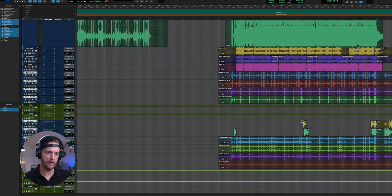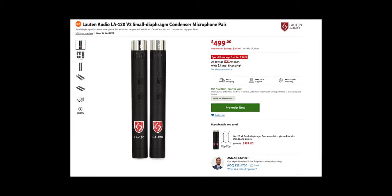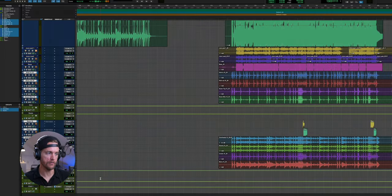I'm jumping forward to the hi-hats section. I'm using the same mic pres on both setups — the AEA RPQ-2 stereo mic pre. Now jumping over to the Lauten LA-120s — it's crazy. Suddenly I feel like I can hear the kit: the presence, the depth of the toms and the snare. Not that I don't love ribbons on overheads, but maybe I'd been sitting on them too long. These sound really, really great. I don't know the price of these microphones, but they are way more affordable and attainable. They're for budget studio setups and they sound fantastic.